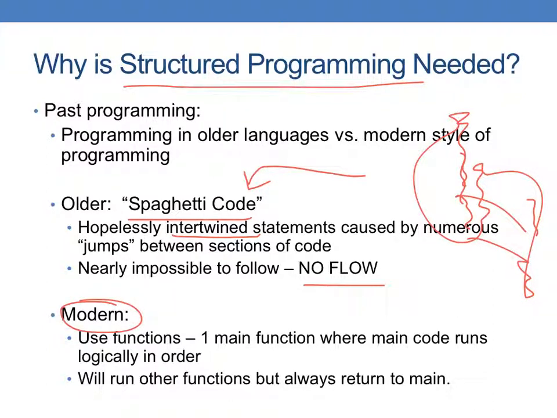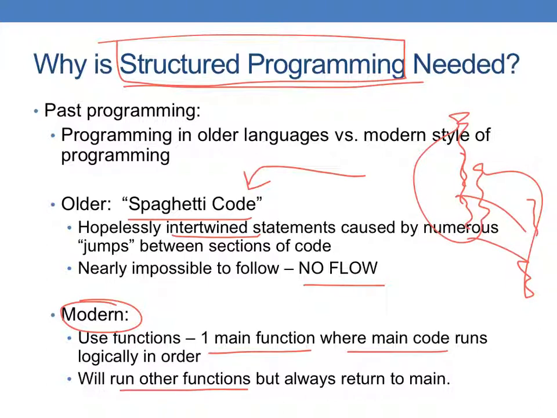Our modern way of programming is what structured programming is. It allows you to have one main function where your main code runs in a logical, easy to understand order, and then you have other functions that always return to the main. So you have these little functions, these little sub-programs. Your main program will run here, and then it calls a function, so it runs a little bit here and it jumps right back.